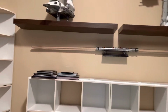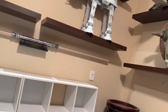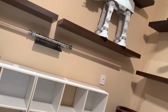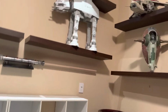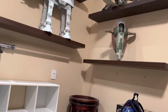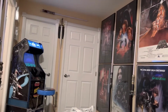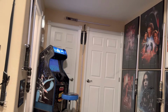I didn't realize, I was pulling stuff out of the storage area under the stairs in the house. That's a good storage area, and I put a lot of stuff back there because there's a lot of stuff in my collection I can't display. Like when Episode One came out in '99, I got an entire carded collection of all the Episode One figures, and they're all still carded and everything else.